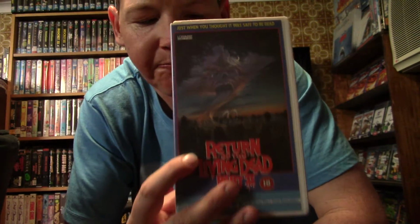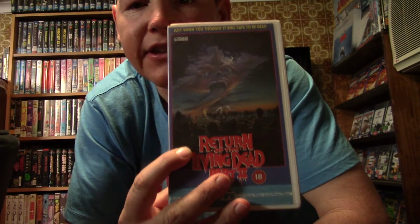Tonight we've got one of my favourite horror comedy films of all time, and I've got two different versions from two different countries. So let's start with the British tape, the UK tape from Guild Home Video. Now this case uses the cover art from the American one-sheet poster. So the original design.